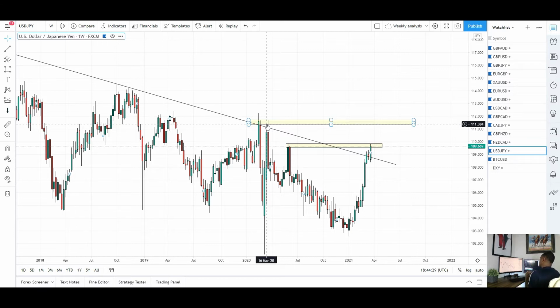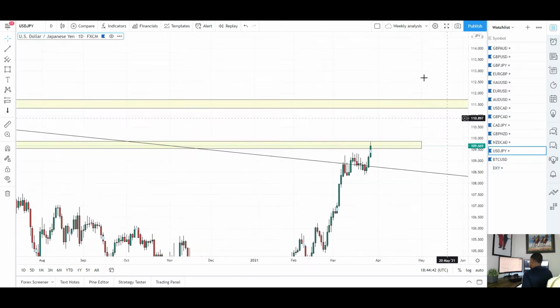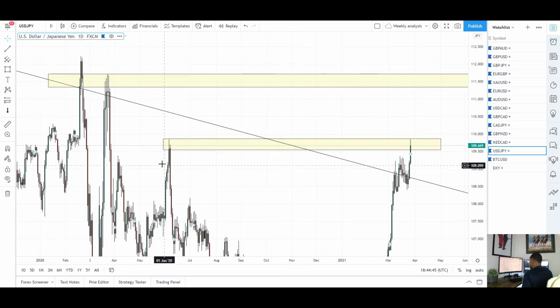However, next week we could just see another equal bearish candle coming back down and closing back above. So I wouldn't take that as gospel yet that we're having a breakout, but if it was to be, we could see price continue a lot further. But of course, if we are having that breakout, we do need to see price take out this resistance that price has just tapped into.